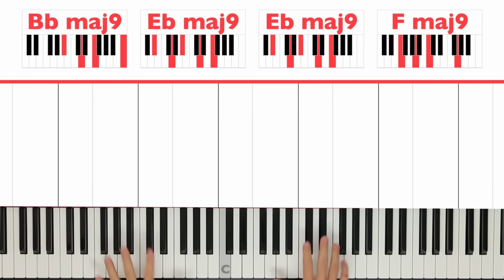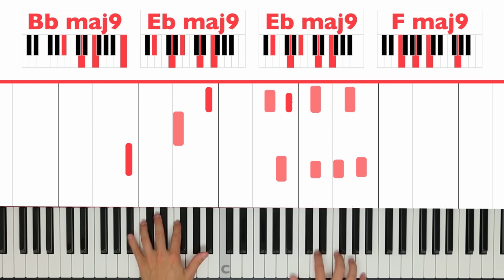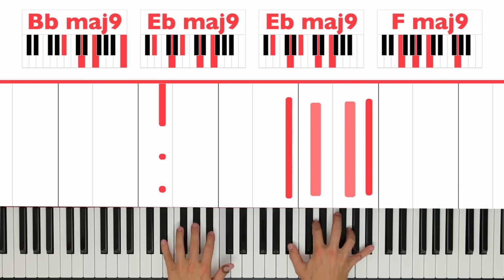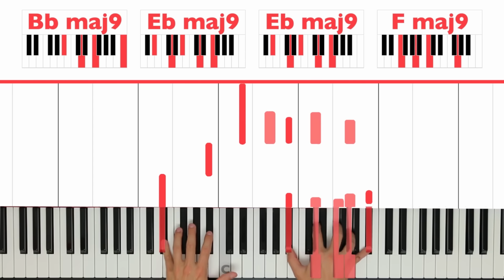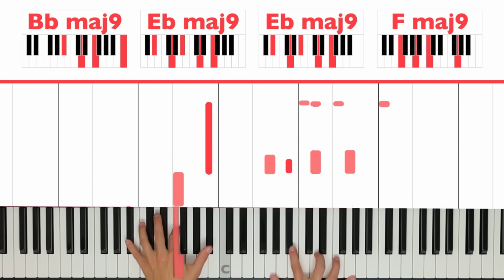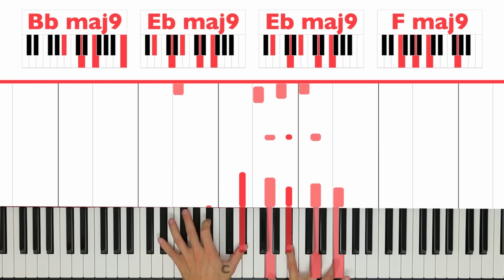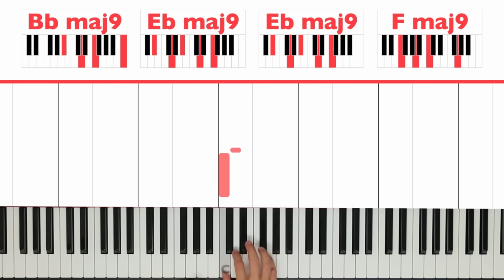Hi guys, welcome to this lesson, which is for Ordinary People by John Legend. Now this is just a little lick. I'm going to teach you the most familiar part of the song, which in this case is the intro. It's absolutely amazing, it's not that hard to play, and I'm sure you're going to love it. Okay, so quite a cool part to play.